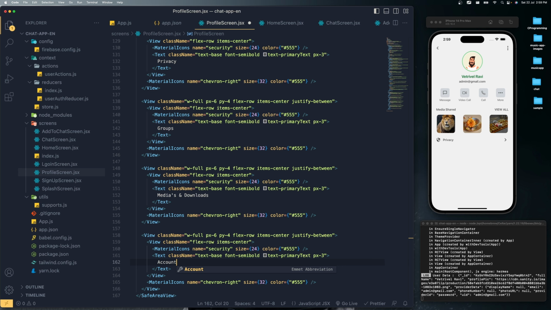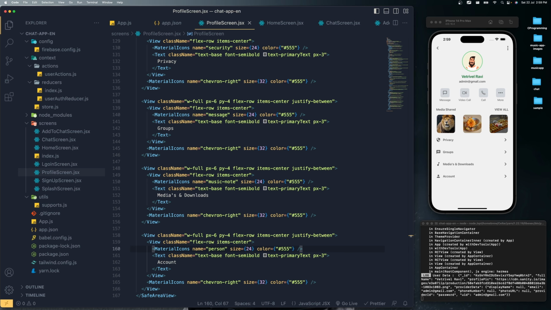And icons, everything is going to be different. I'm going to replace the icons. Then for the medias and downloads, and then for the accounts, save the changes. Now you should be able to see all these accounts and everything.